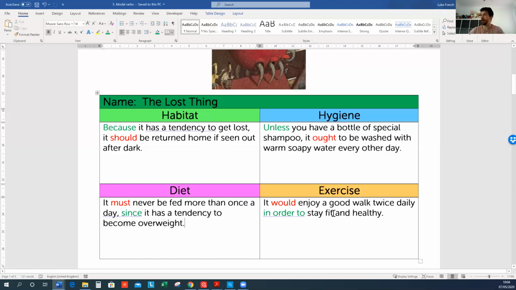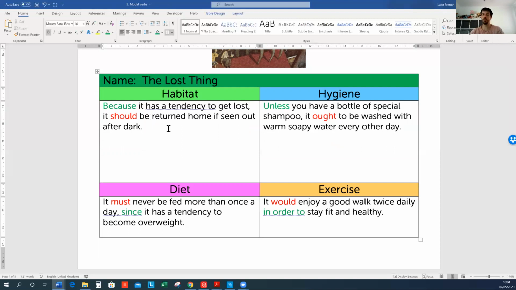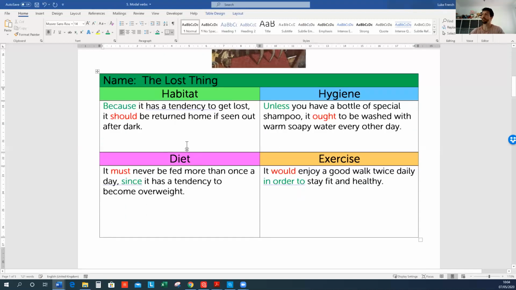And what you'll have are 4 fantastic sentences. Now, those of you who are pushing for stronger writing, I would suggest that you now try to do another sentence in each box, at least one more. So for habitat, you might leave a line and you might then talk about where it sleeps, for example, the condition of its bedroom. It needs a nice bed, comfy pillows, that sort of thing. So I'm challenging you stronger writers, or certainly your older children, to not just put one complex sentence in there, but try to put a few more.